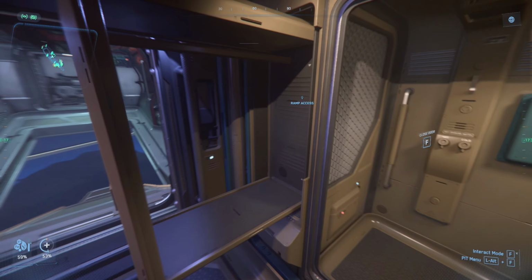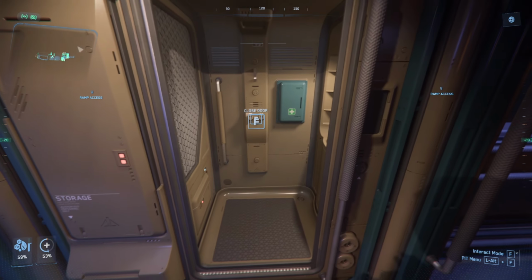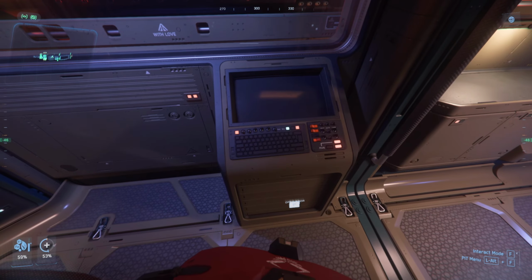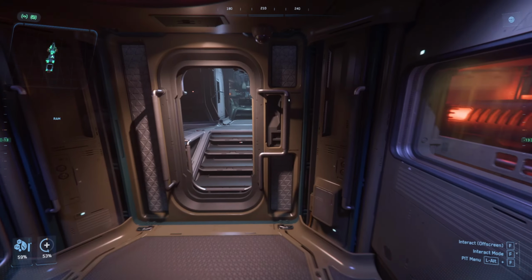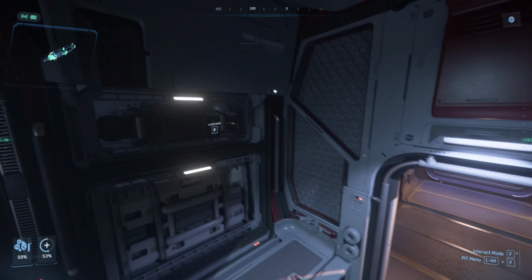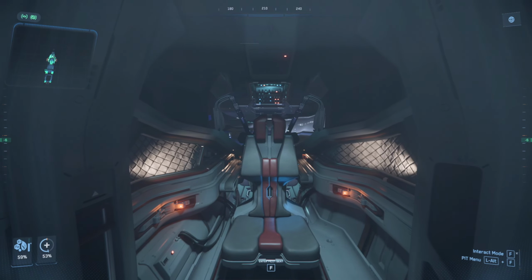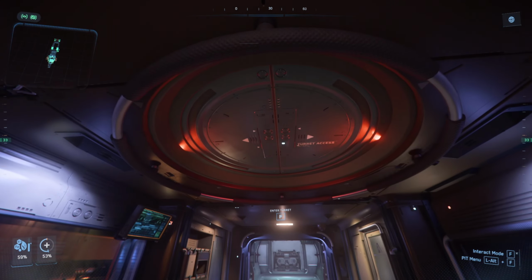Okay. Oh, yep, we have our storage there. And we have our toilet and shower all in one. Our bunk beds for you and your compatriot. Whatever this is. Yep, whatever that is. And then up here we have the cockpit. Not a lot going on, but this is one of the ships I have noticed that only has a pilot seat and a turret.